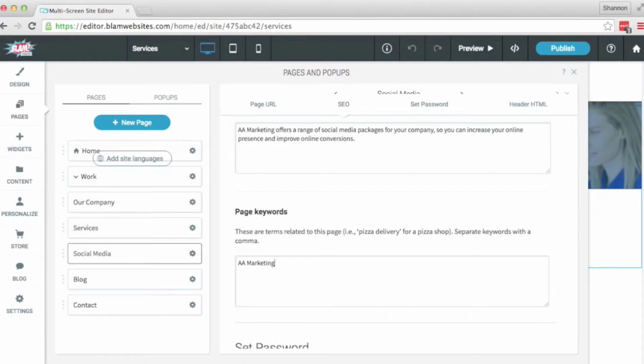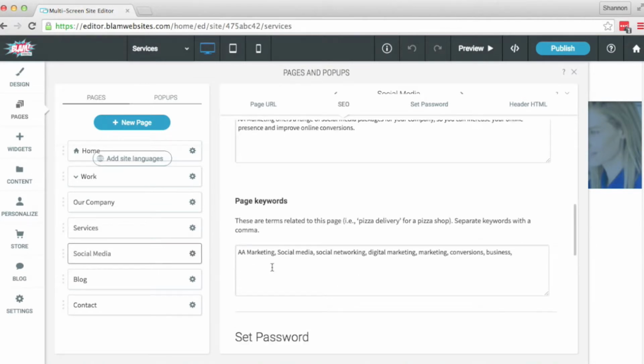I might put the company name in there, I might put social media, social networking, digital marketing, marketing, for example, conversions, business, and so on. Okay, so I would just add the keywords for that page in there.